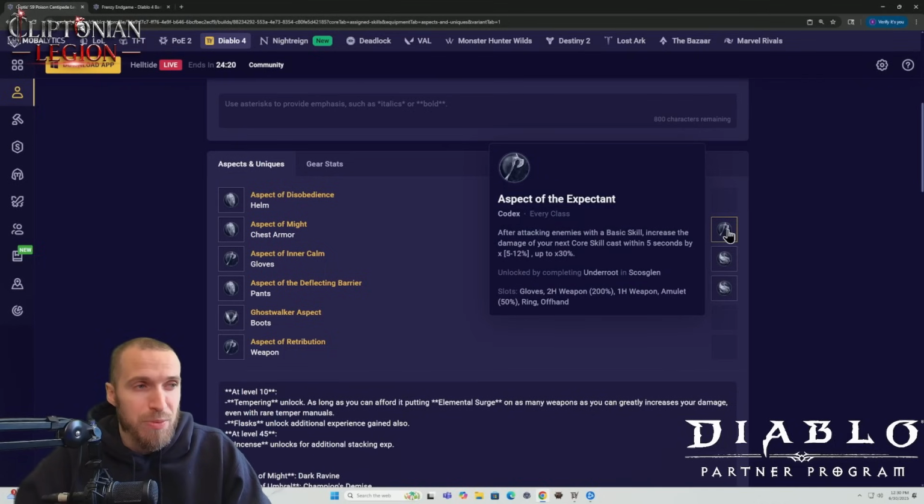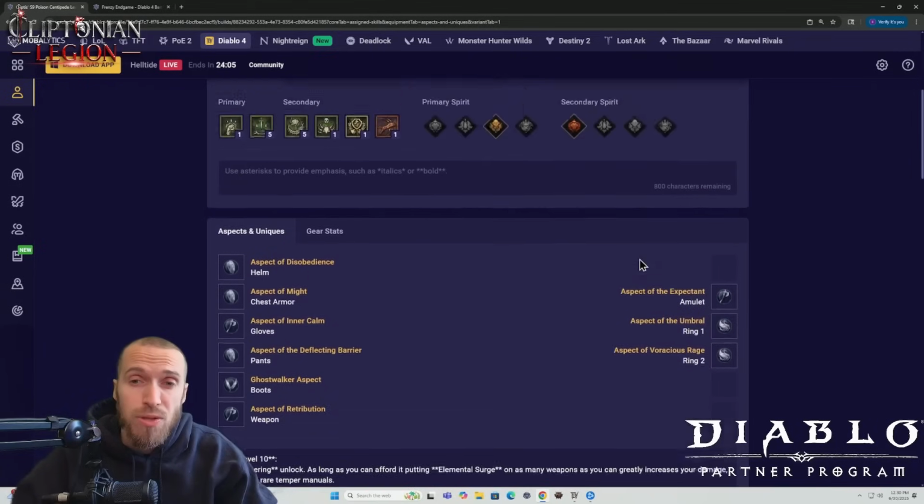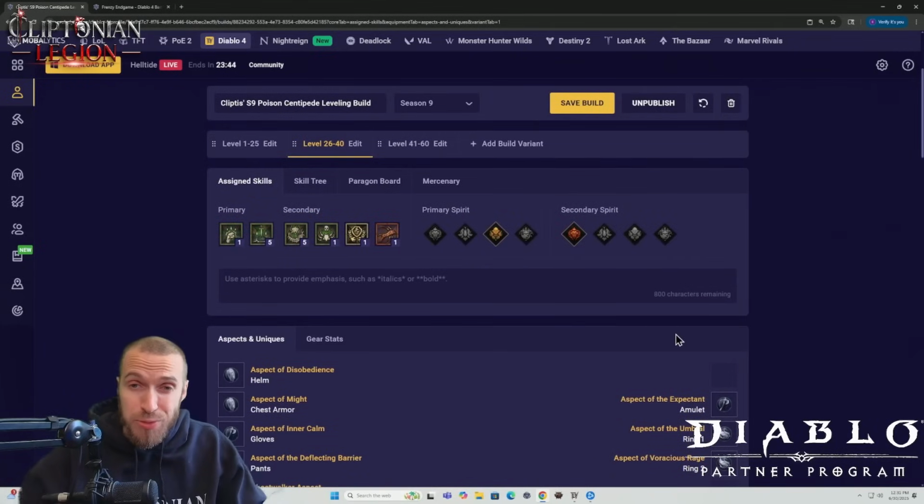After attacking an enemy with a basic skill, you're going to increase the damage of your next core skill within 5 seconds by up to 30%. So those are all the ones that you can find in the dungeon. Now, it's really great that you can find all these in a dungeon, but what does that mean and how do you make it really, really easy to do that?